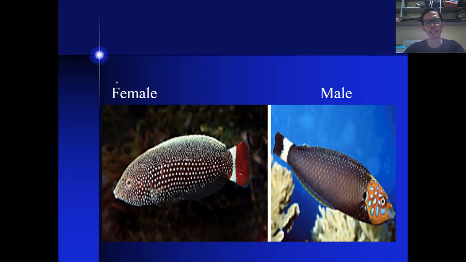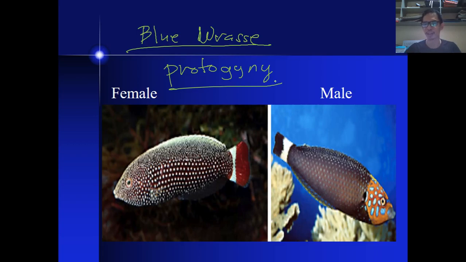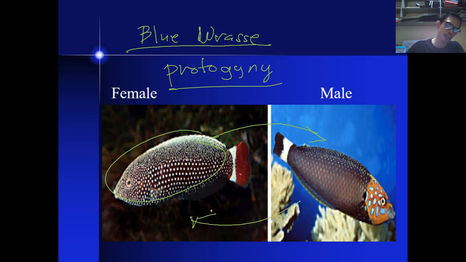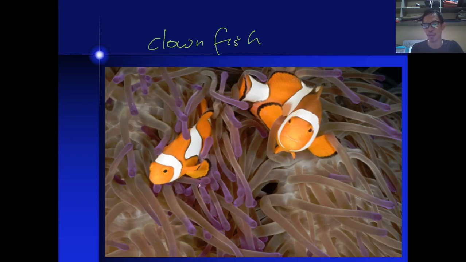The organism you see here is the blue russ, which exhibits sequential hermaphroditism, or protogeny. As you can see, the male can switch to become a female, or the female can switch to become a male. They are different in size and weight. That's how sequential hermaphroditism occurs in nature. Also, the clownfish exhibits sequential hermaphroditism — eventually if it is a male, it will become a female, and the female will become a male along its lifetime.